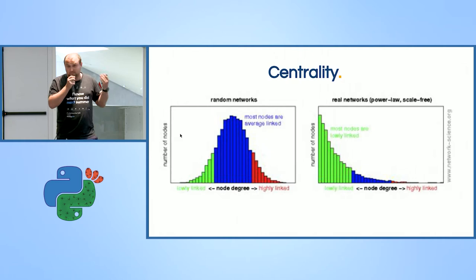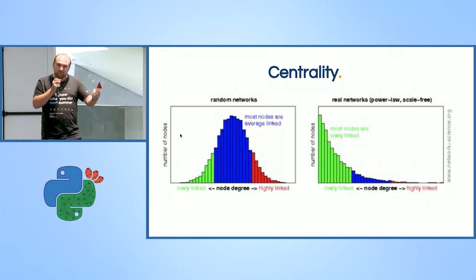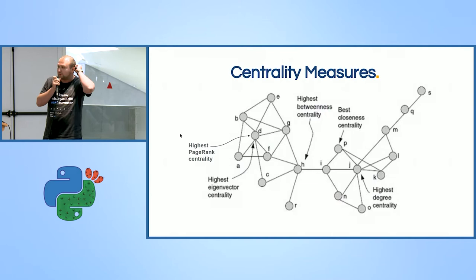Something that we won't see if we just generate a network randomly. So, for example, if we look at the degree distribution, as I said, number of neighbors of each node. If I'll just create a random network, I will just have this normal distribution. Many nodes have the same amount of degree, and the rest are like in the edges. But if we look on real networks, we have a small amount of really big influencers, and then the rest are distributed with this power law long tail. That helps us to understand that there are some central nodes that might have more interesting properties.